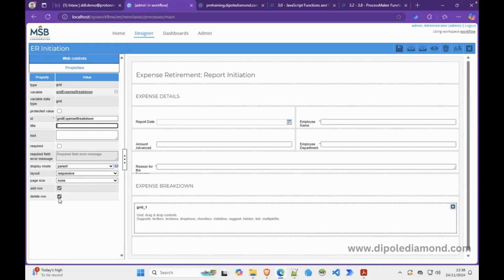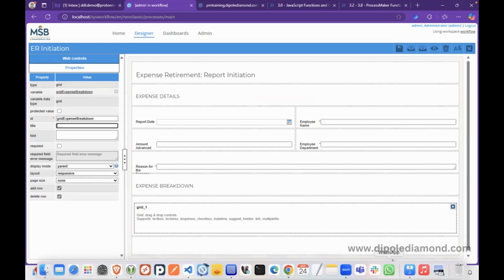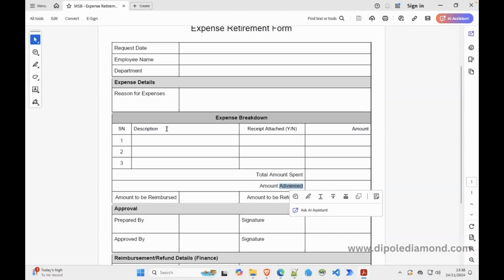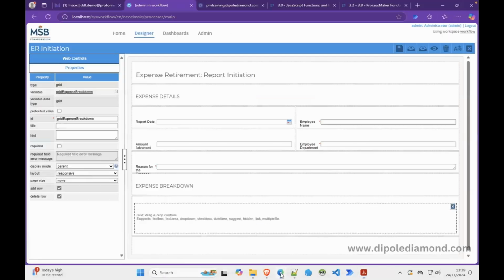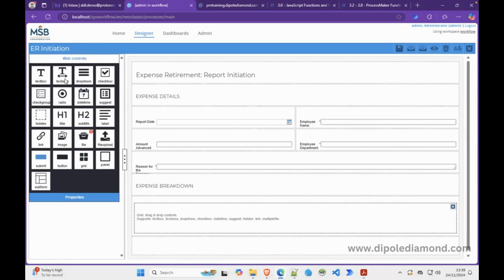Okay, so what should be part of our grid table? We need a description, item amount, and whether a receipt is attached for the item that is being listed on the grid.